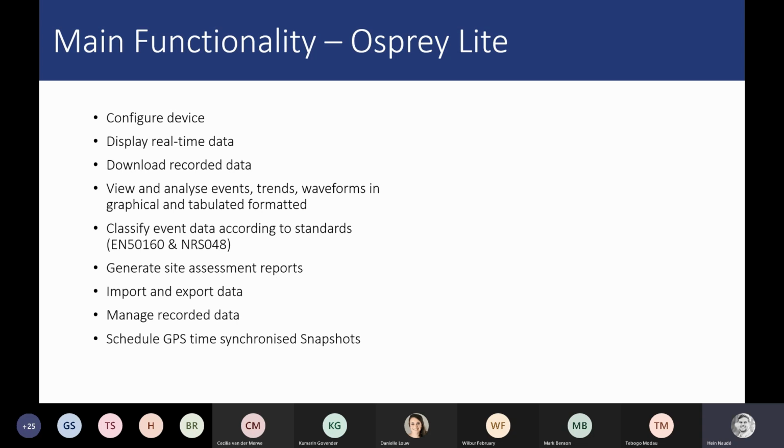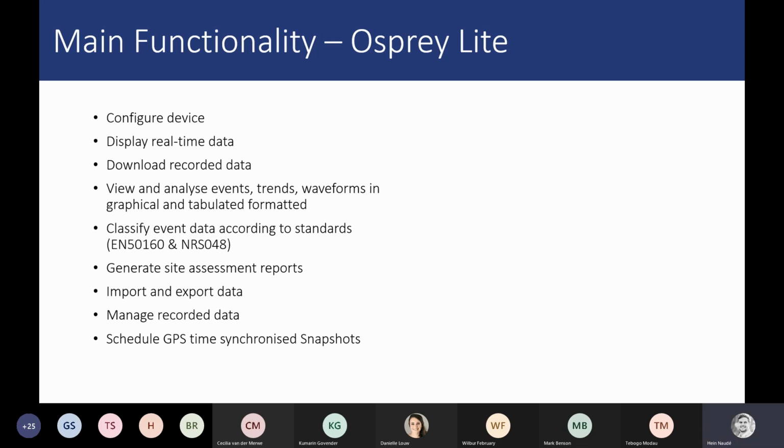Osprey Lite will also be able to classify event data according to standards, for example EN 50160 and NRS 048, which are both available on Osprey Lite. Using those standards, you can also generate a site assessment report that will compare your power quality with those standards.